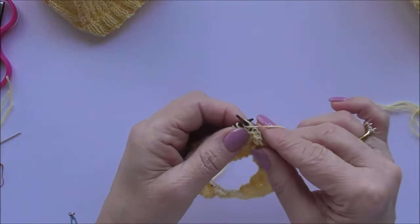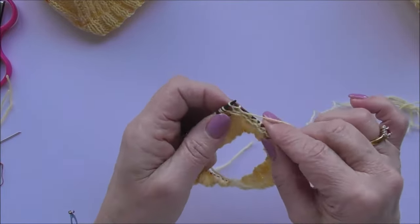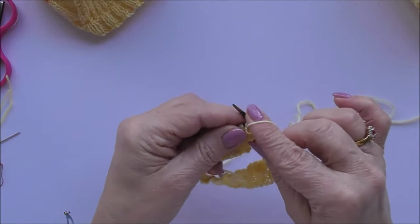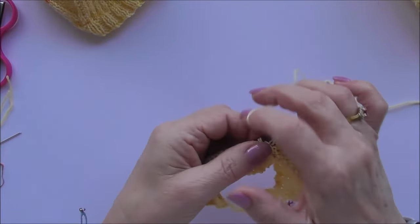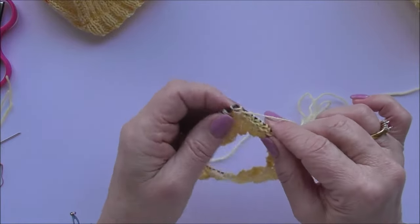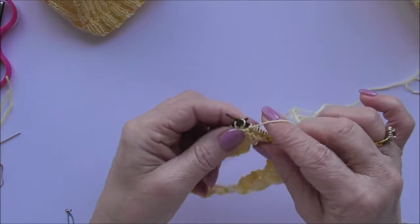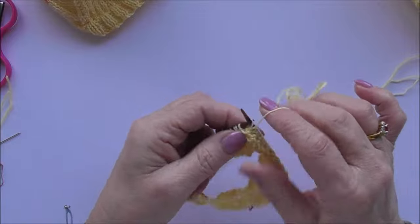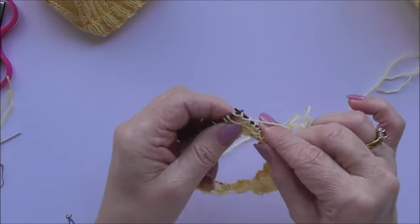I hope this helps you, and I will show you what I do after I've done the first four rows, when I add my stitch marker. So let me just get to the end here and then I'll show you the two different ways that you can tell how many rows you've done.